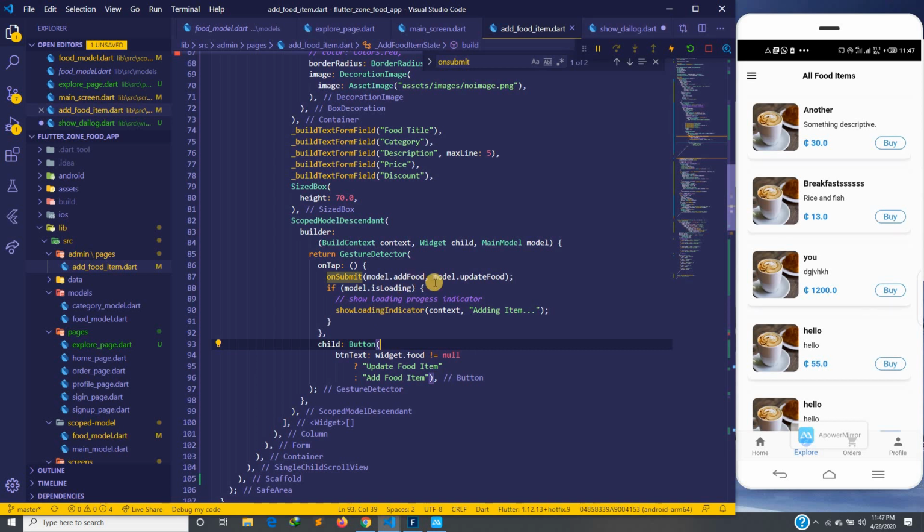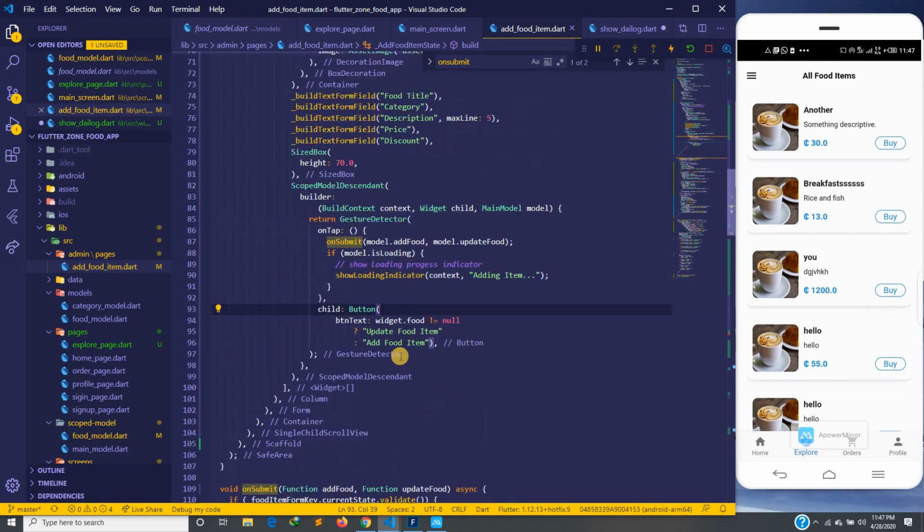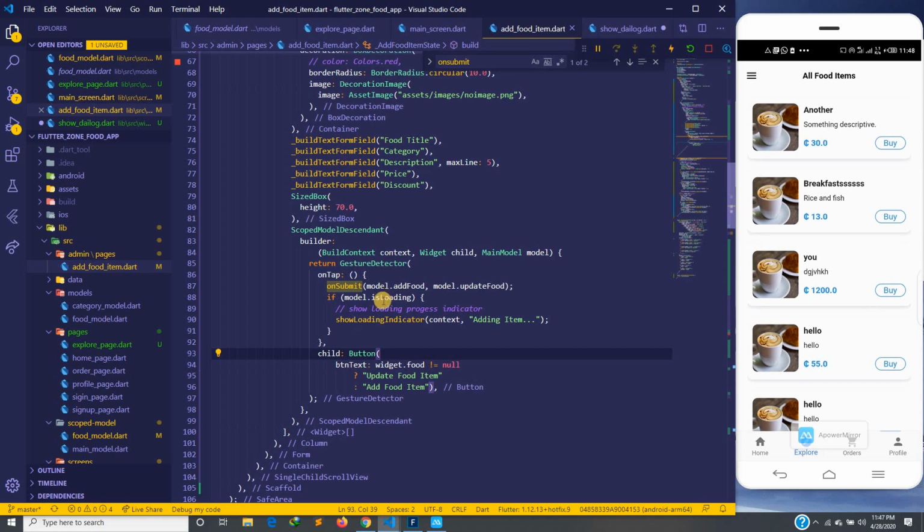What I'm going to do here is interesting. Here we check if it's loading, we show it. So here we want to say adding item or updating item depending on the state we are in.